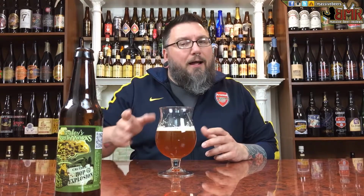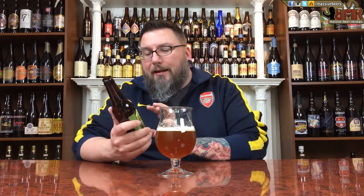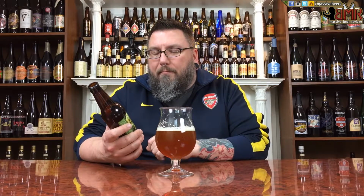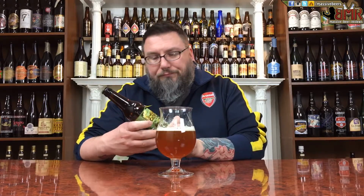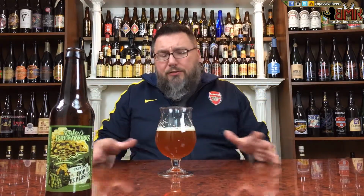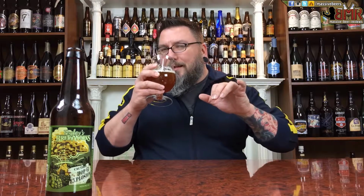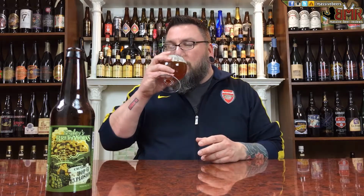Quintessentially sessionable IPA. That's what I'm going to tell you right off the bat. I think this bottle is a little bit old. They don't do any kind of dating code on here, but I know I did kind of lax on reviewing this. I've had it for about a month. Not sure how long it was sitting on the shelves, but yeah, super easily drinkable IPA. A little bit drying in the finish. I wouldn't say dominated by citrus, but the citrus is there, a little bit bigger than that piney resininess, but it's more citrus than pine, but the pine is there, not as much as it would lead you to believe based off the nose.